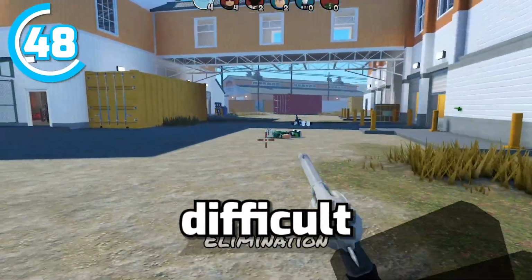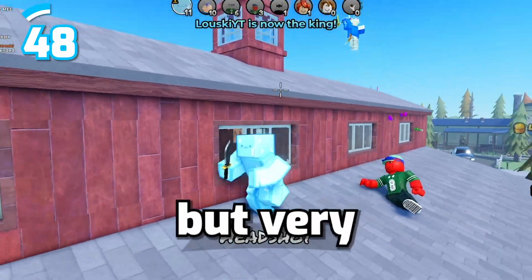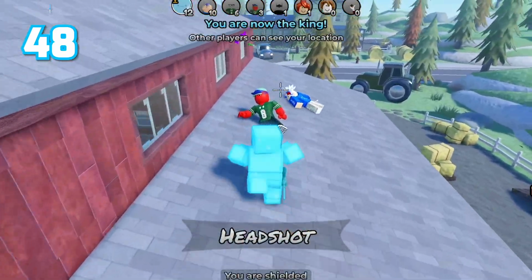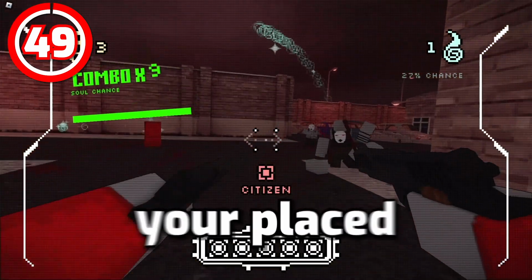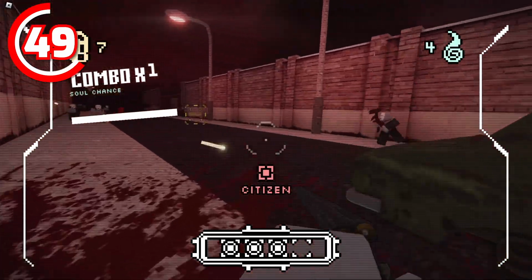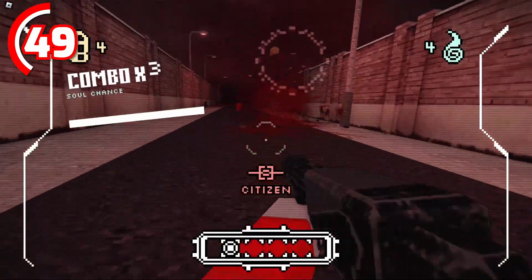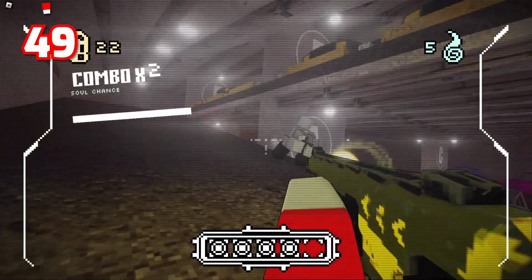Aiming is difficult. The player with the most kills wins. It's like Arsenal but very chill. In game number 49, we have Pizza Game. In this game, you're placed in a strange place, and you have to fight all the enemies there. You will find several weapons in the map. The style of the game is really cool and you can check it out.